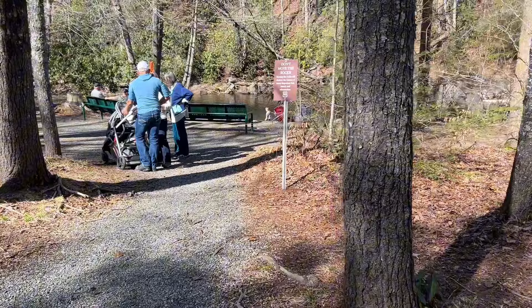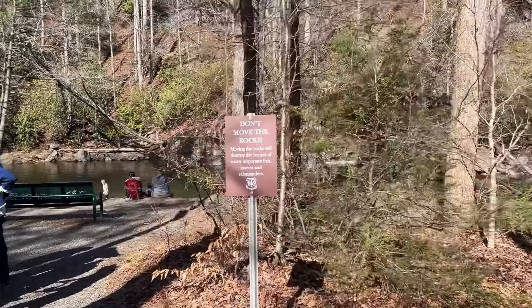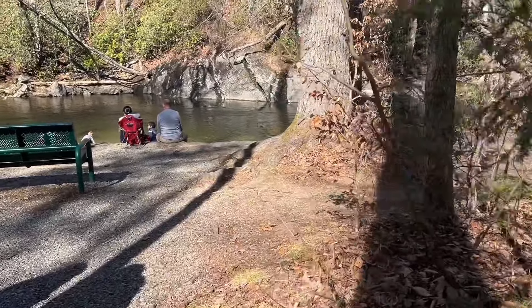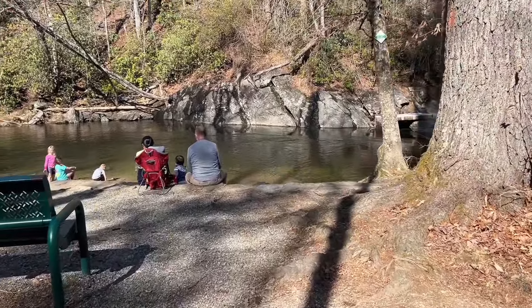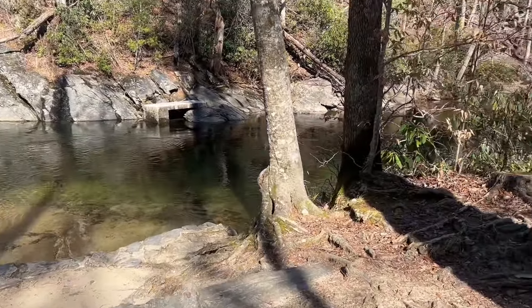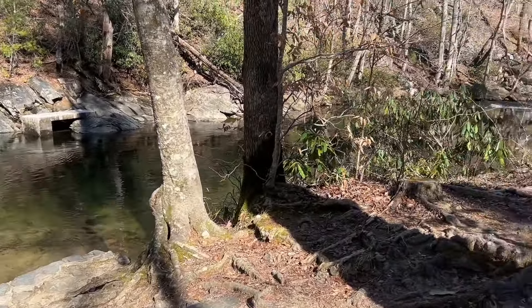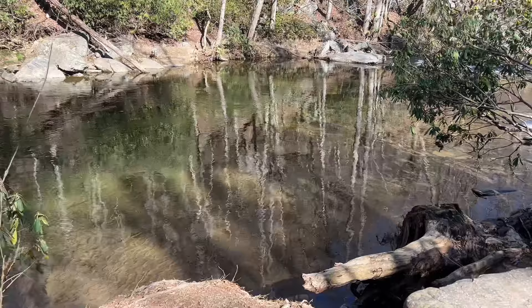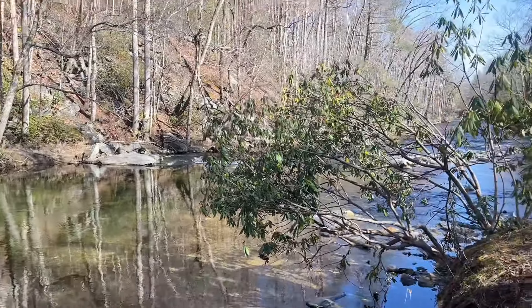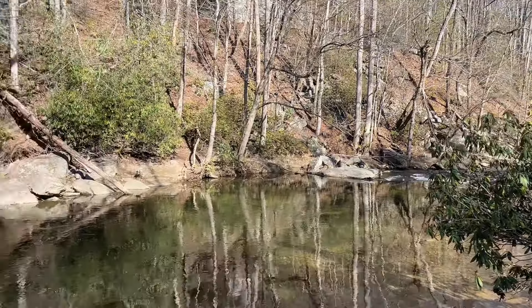Davidson River Recreation Area offers camping and outdoor activities for the whole family. The campground boasts several loops of shaded campsites, as well as access to hiking trails, fishing spots, waterfalls, and several nearby attractions within the Pisgah National Forest. It lies just four miles west of the town of Brevard and less than an hour from Asheville. The facility is open year-round. Standard electric sites are $43 a night, standard non-electric sites are $35 a night, and standard non-electric double sites are $70 a night. We will be getting an annual membership, which I believe is $80, and that gives you about 50% off on the campsites, not just here but other national parks as well.